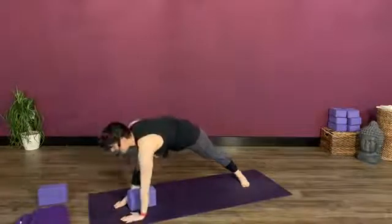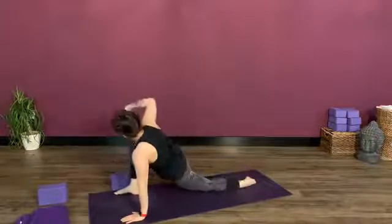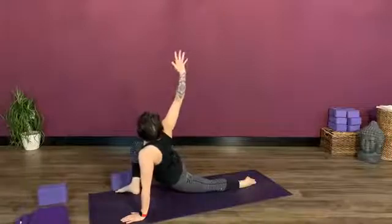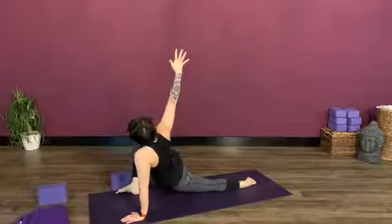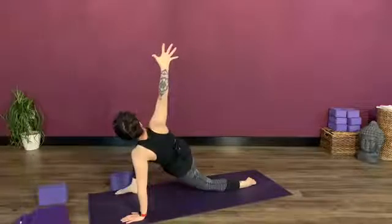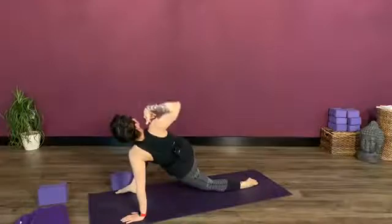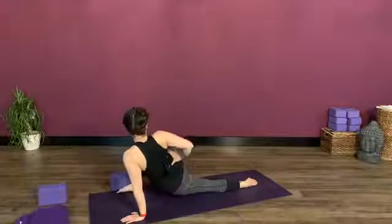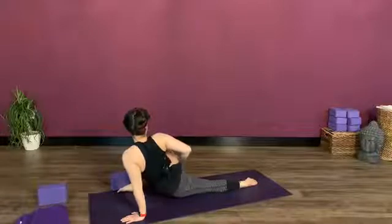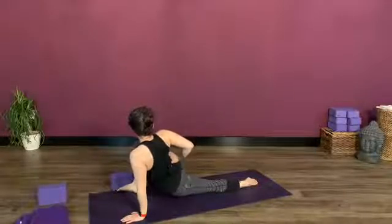Left hand comes down, follow the back foot, left foot. Back knee can even come down as we inhale, arching open into our low twisted lunge. Let the twist not come from throwing the right shoulder back or demanding from the right side of the body, the arms and the hands, but actually from moving that midsection of the body. Knee can be up or down, depends on how you're feeling it today. Holding it for 2 more breaths.